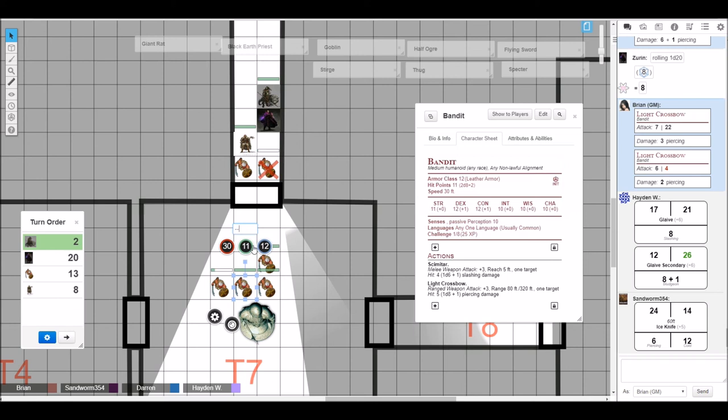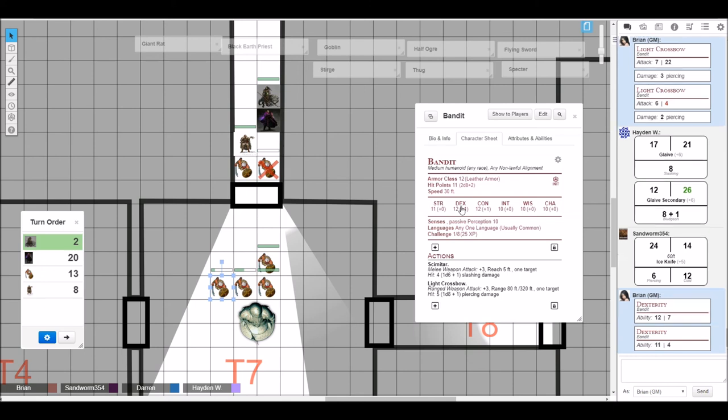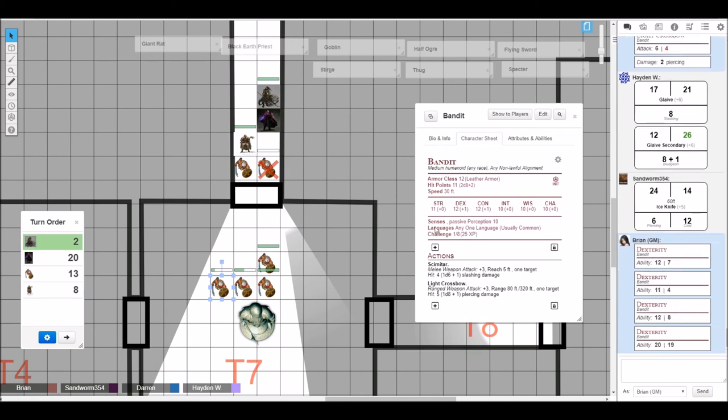And then I get to make my dex saves. 13 dex. I'll start with the top one first. Dex save, so 13, that's a fail. And then the left one. I'm going to go left to right. So boom, boom, boom. This guy's the only guy that didn't take any damage. The other three are dead, because you did 12 cold damage.